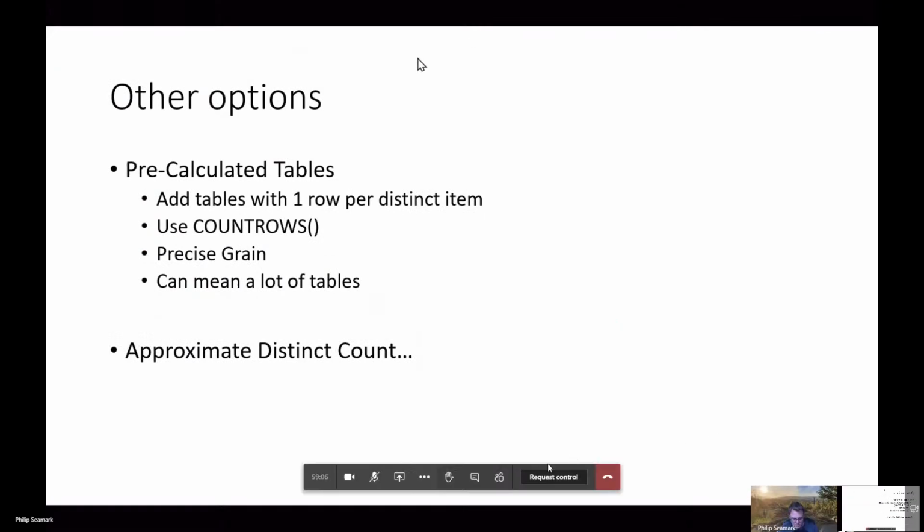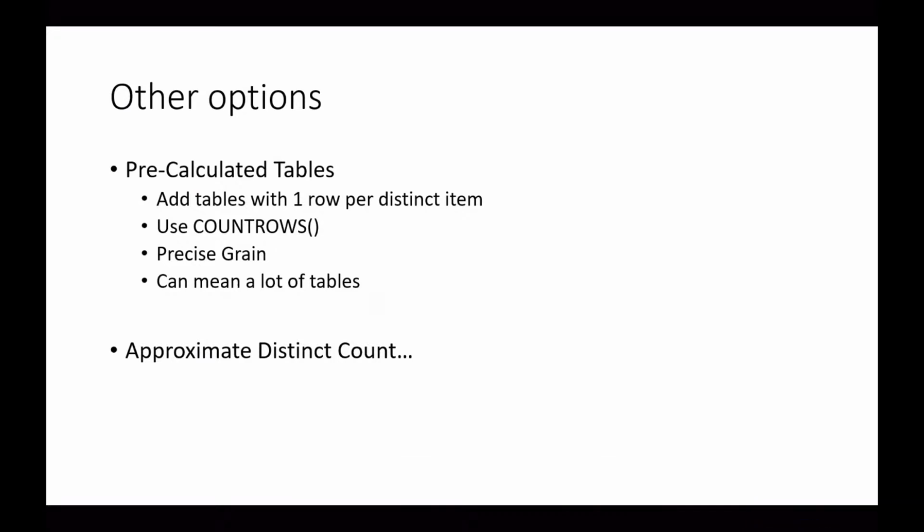So what are some other options when it comes to distinct count? A question, sure. Phil, sorry, from Vishesh. What if this runs on the service? Will it impact other users? Absolutely. Yep, absolutely. So the service is just still a machine at the end of the day. And if you have a very inefficient distinct calculation that's running over a huge number of calculations, let's imagine that you've got something that runs for 5 minutes and chews up a lot of memory, then yeah, everyone else on that box is going to potentially get queued up.